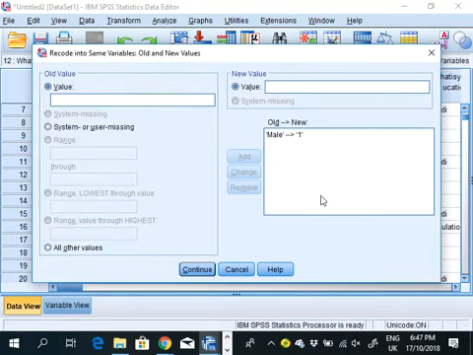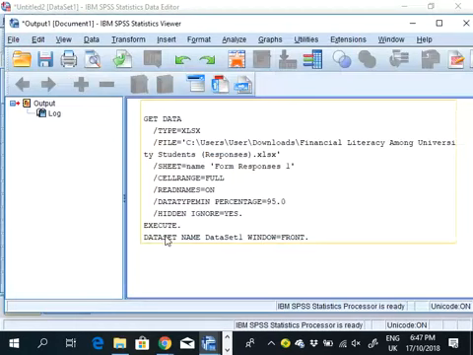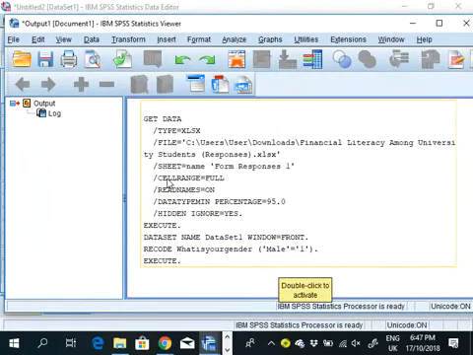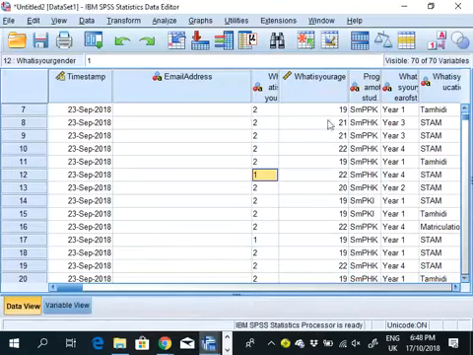Okay, all right, then you just click continue, then you just click OK. Okay, you will have this, we call it execution format here. Okay, check back your data. Now you have all your data as 1 for male, 2 for female. Okay, can you follow?